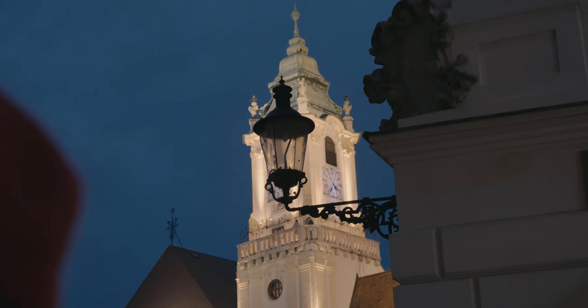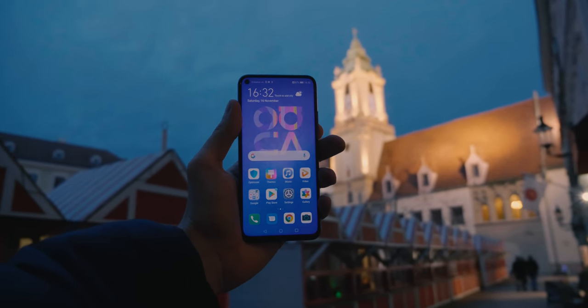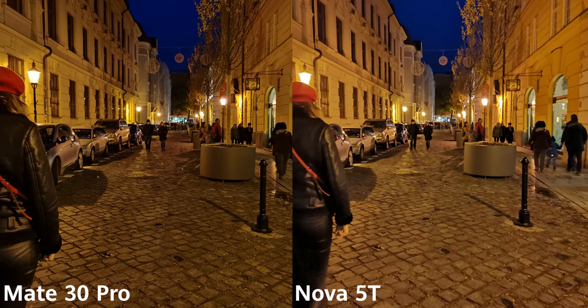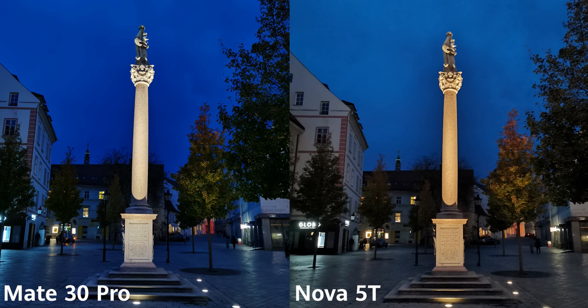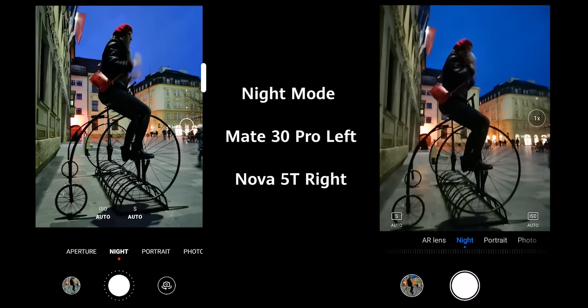At night, if you turn on night mode on the Mate 30 Pro, there's a huge difference — the picture is really sharp with plenty of detail. Huawei shines with its night mode, which was actually the reason I bought the P20 Pro back in the day. Here are pictures from both phones — they use pretty much the same color algorithm, but the Mate 30 Pro keeps the white balance a little closer to real life. You can see a big difference in sharpness: on the Nova it's a little washed out, while on the Mate you have a lot of detail. The white balance on the Nova 5T is sometimes a little off, but most shots are pretty okay.